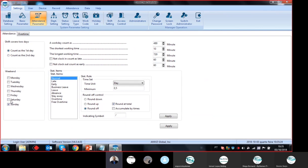Let's see, for example, if I leave Saturday and Sunday here, and an employee needs to work on Saturday, the employee will work but it will be counted as extra time, overtime, okay? So if I want that the employees that work on Saturday are not counted as overtime, I just remove this from this part. But I need to configure the overtime correctly to make it work exactly the way I want. We are going to check this soon, okay? This is just for your reference. You need to have this information very clear.